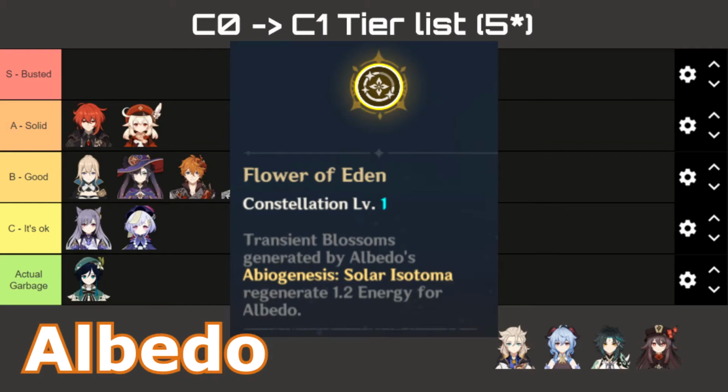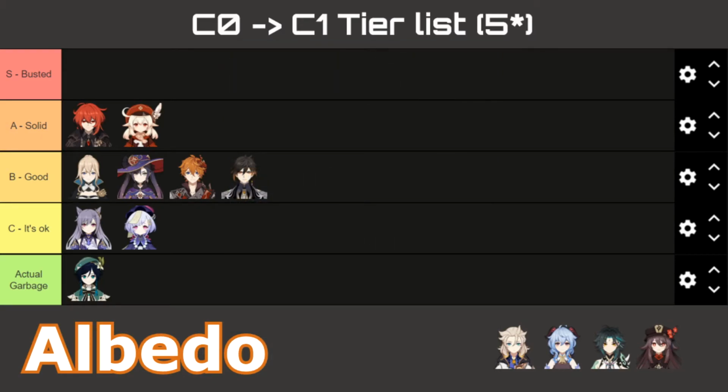Now, you see, this one's actually a pretty big C1, but I don't think it makes him busted, you see. Not yet, not yet. Because what it essentially does is that you regen energy back from the mini explosions. You get energy back from that, which I'd say is pretty solid. You get to spam your Q, but since normally your Albedo is a defense build, the damage of his Q isn't going to be that big. But I would definitely say that it is a solid C1. If you build him offensively, that C1 is definitely going to do wonders for you, spamming Qs left and right.